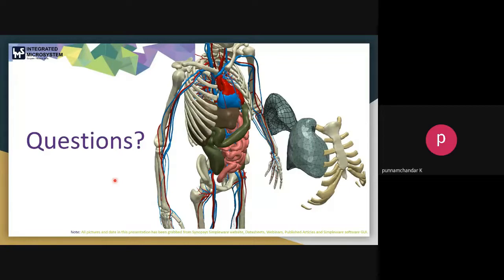Sir, what are the input formats that the software will accept? So what are the input formats that you can import in here, right? Yes, sir. Okay.